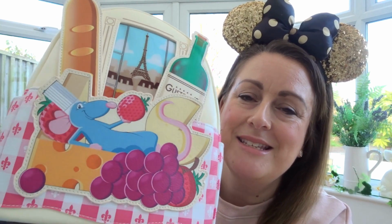But there are so many absolutely beautiful ones. This, I don't think, in my opinion, could be beaten. I absolutely love it. I'm not a massive fan of Loungefly just because I personally feel for a Disney trip, when I'm someone who takes an awful lot of things in my bag, it just doesn't fit enough in for me personally. Again, it's a personal thing, but I absolutely love it.